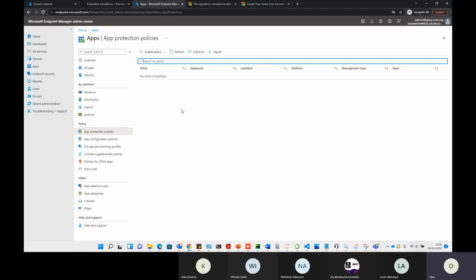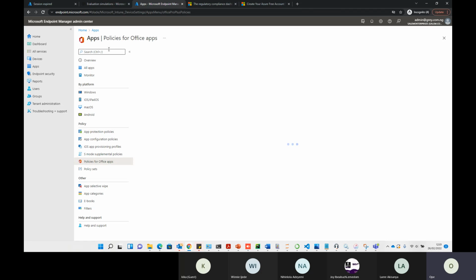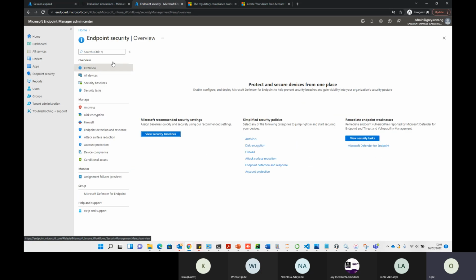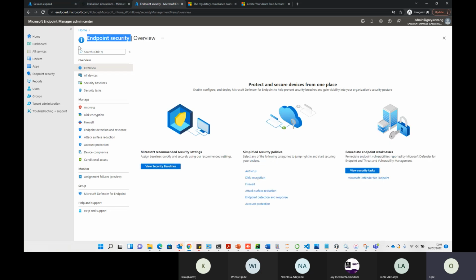You also don't want users to download the company's data and store it on their device. You want it to be available on OneDrive. Let them be using it on OneDrive. You can also do Microsoft Office apps with Intune. So basically, Intune does a lot of things. It gives you detailed reports. Just like I said, it integrates with Microsoft Defender for Endpoint. That's where endpoint security comes into place.